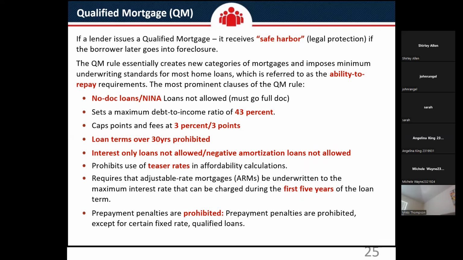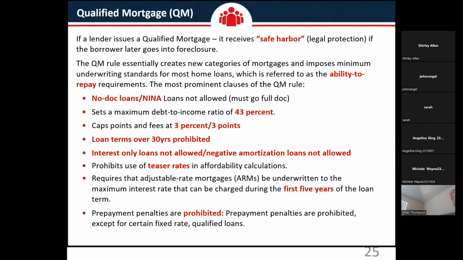Make a note of that, guys. Ability to repay. When this thing broke in 2008, before that, we were doing all kinds of loans. We were just whatever the traffic would allow. We had no responsibility on the part of the loan officer at that time to determine whether our customers had the ability to repay. They just had the ability to have a great FICO score and be alive, and then we could get them a loan. Now, as MLOs, you guys have to deal with the ATR, especially as it relates to qualified mortgages. ATR, ability to repay requirements.